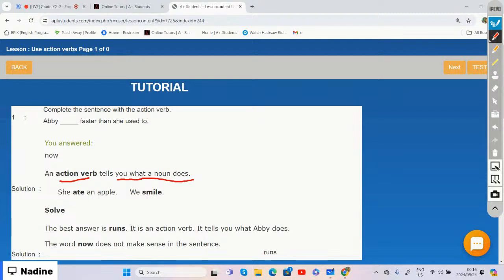Can you think of more action verbs? I made an example of a few, where I said walk and run and stand and cry and read. If you think of something that you are doing now, what is something that you're doing now? Because that is the action that you're doing. Like what I'm doing now is I'm talking, right? I talk. But now, what are you doing? That shows the action.